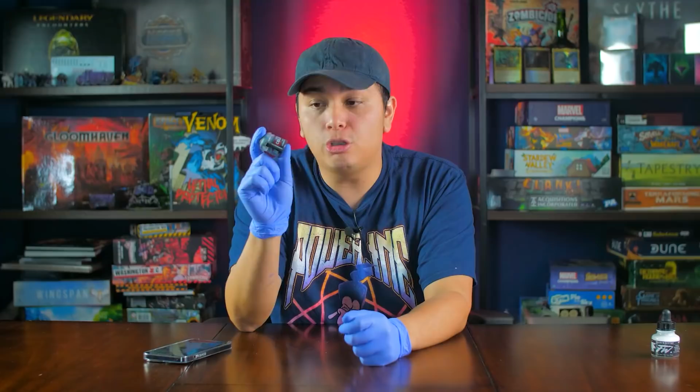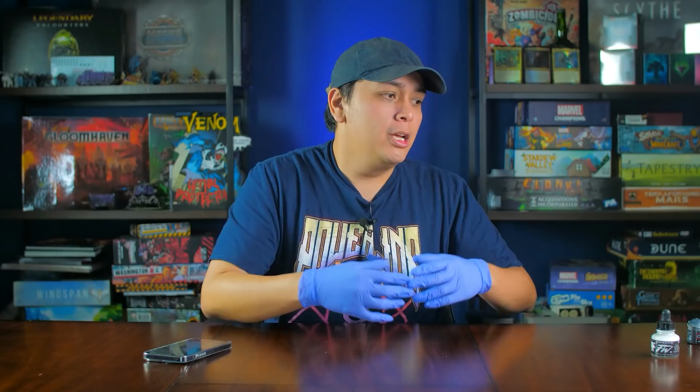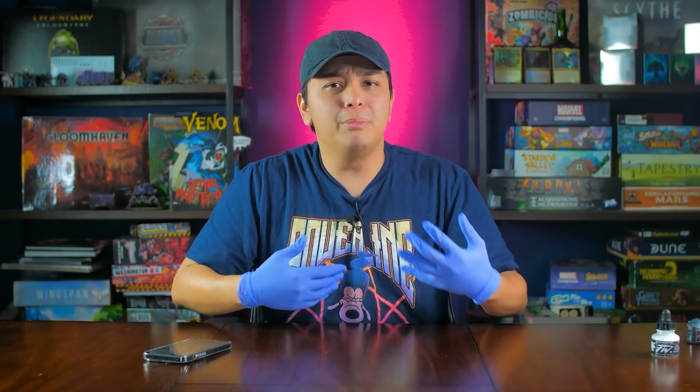So I don't use Citadel paints in my airbrushes at all anymore. It's just a no-go for me. It's just too much hassle. Instead, I just use Monument Hobbies paints, because they're a little bit thinner and they still have high pigmentation because it's a pro acrylic. So that's why I like using those more instead of the Citadel paints. You could probably still use them with thinners and everything like that. To me, it was too much of a hassle, so I just chose not to use it anymore.